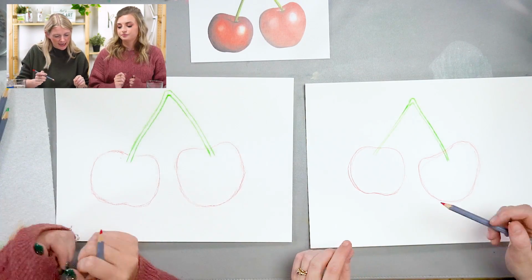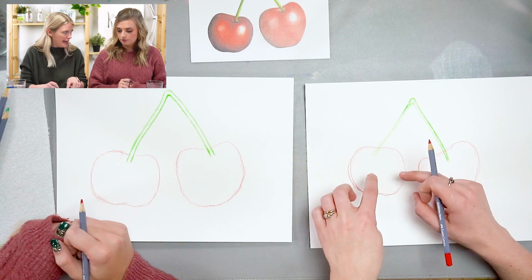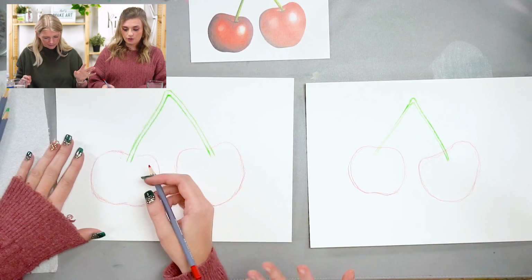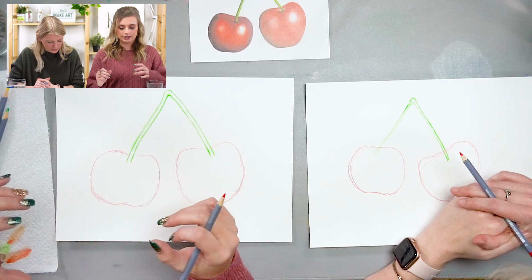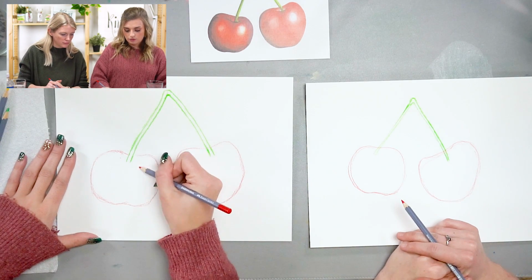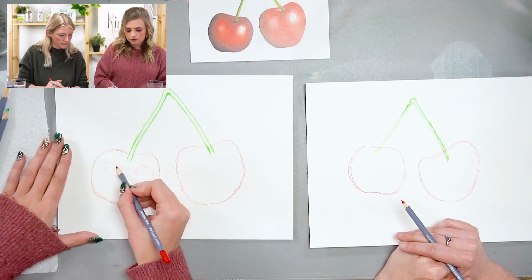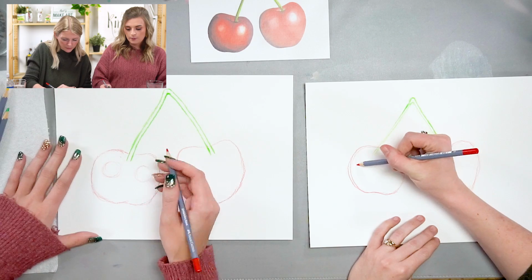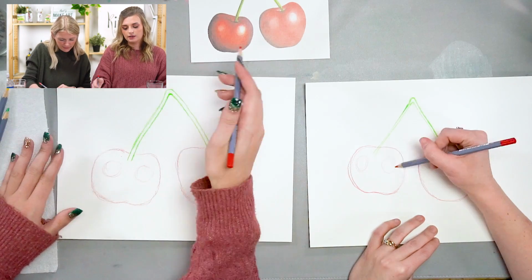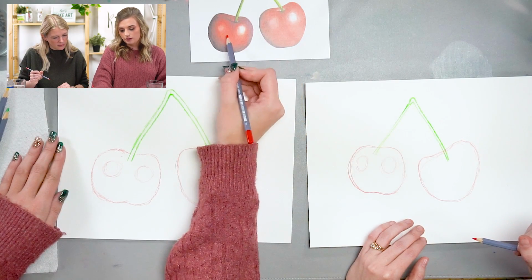So are you saying that when you start putting down this layer, you want to avoid those highlighted areas? Yes. Do you ever mark them first? I do. I mentioned earlier that they're kind of two bulbs put together. So, to show that, I draw little circles. And on both of these, don't worry about this right now, but you have these two highlights, and one of them will be lighter than the other one.